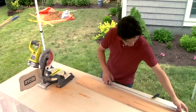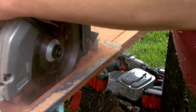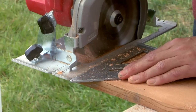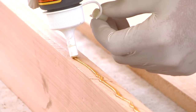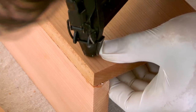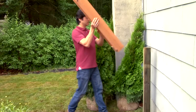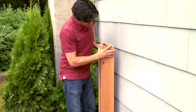Next, cut and rip the 1x sleeve pieces to size. For a cut list, just click the link on this page. Use the cut list to build different sleeves for a middle post, end post, or corner post. Assemble each sleeve with polyurethane glue and nails, except for the top blocks — set those aside. Now slide a sleeve over the post you already set and screw the sleeve in place flush with the top of the post.